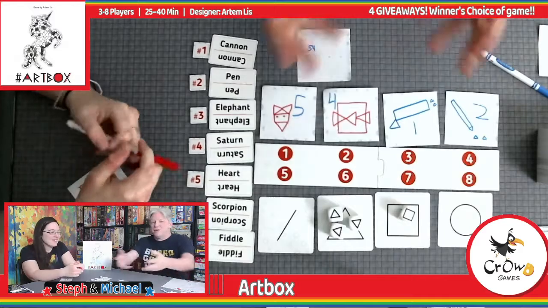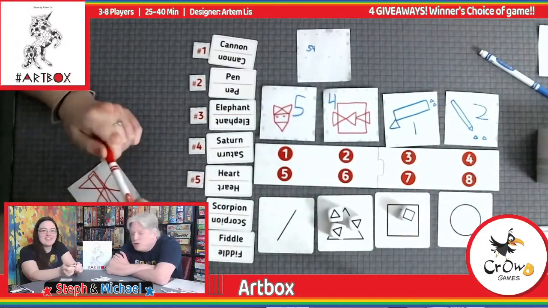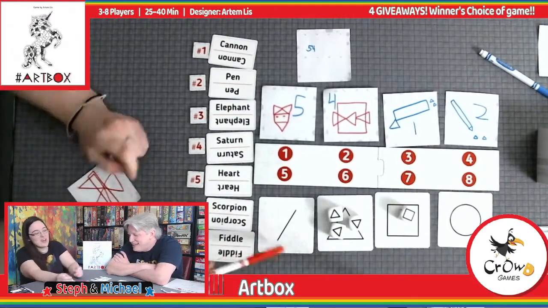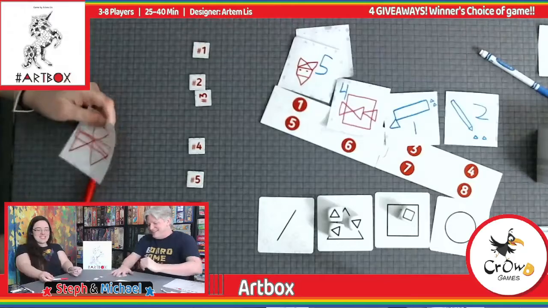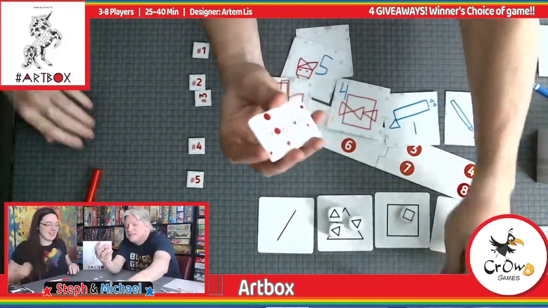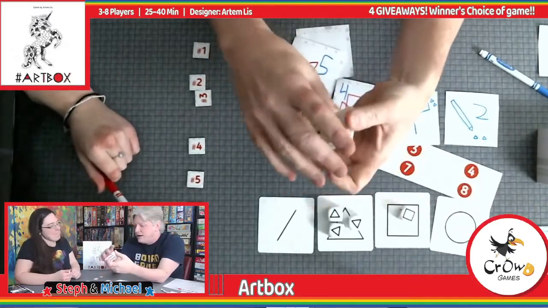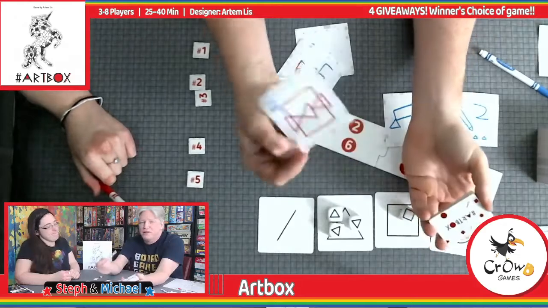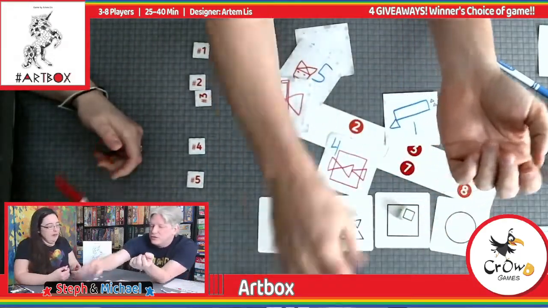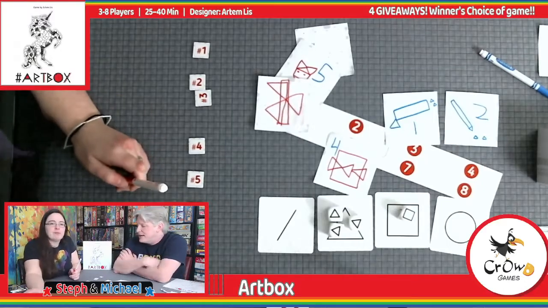So there we have it. This is Artbox. Hashtag Artbox. You don't need to know how to draw. You just need to know how to draw a triangle. And you know what? Using that information, surely that would have been a thinner triangle had it been a trunk, and it probably should have been a thinner triangle on the rings. So you can make a good educated guess on that.